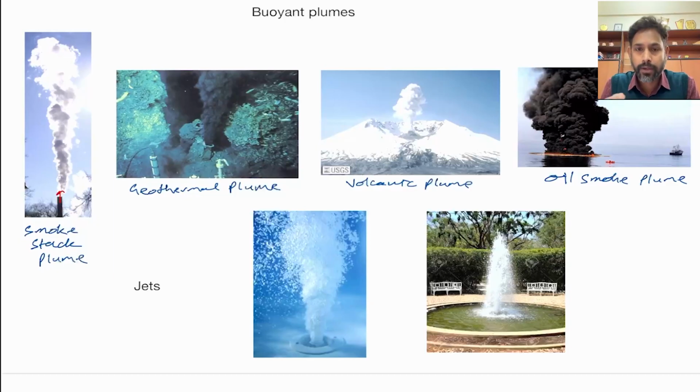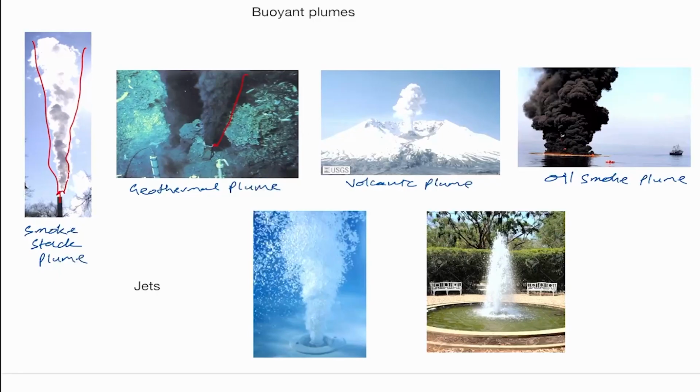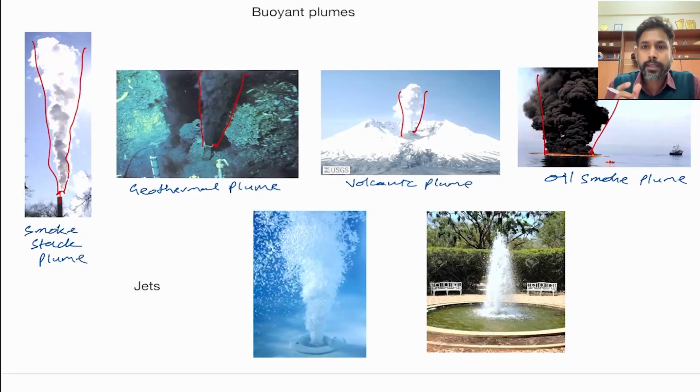There is hot gas or hot fluid coming out, and it is moving upward. At the same time, it is also becoming broader. As you can see, the thickness of the plume is continuously increasing as we go up. Likewise, in this case, you can see how the diameter or the thickness is increasing. In all these cases, the same kind of behavior is observed. The thickness or the radius of the plume continuously increases as we go up from the source, right? And in all these cases, the plumes are rising, they are going upward. That is because the hot plume is coming from a source.